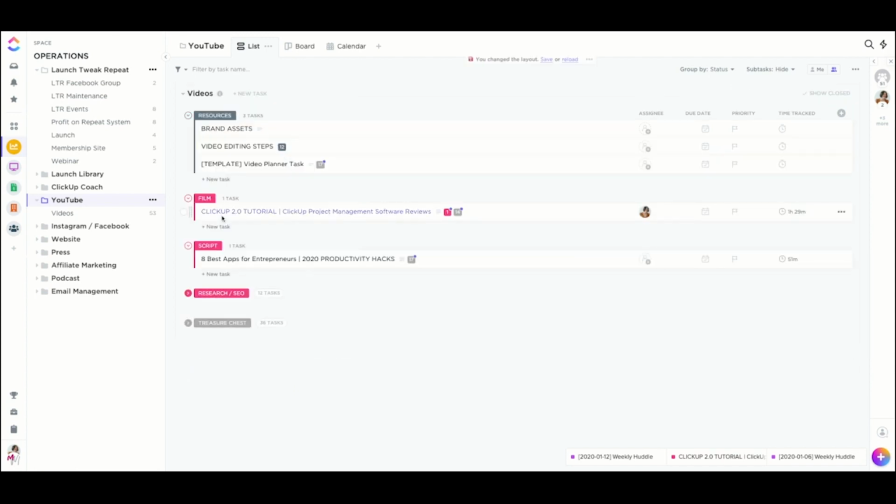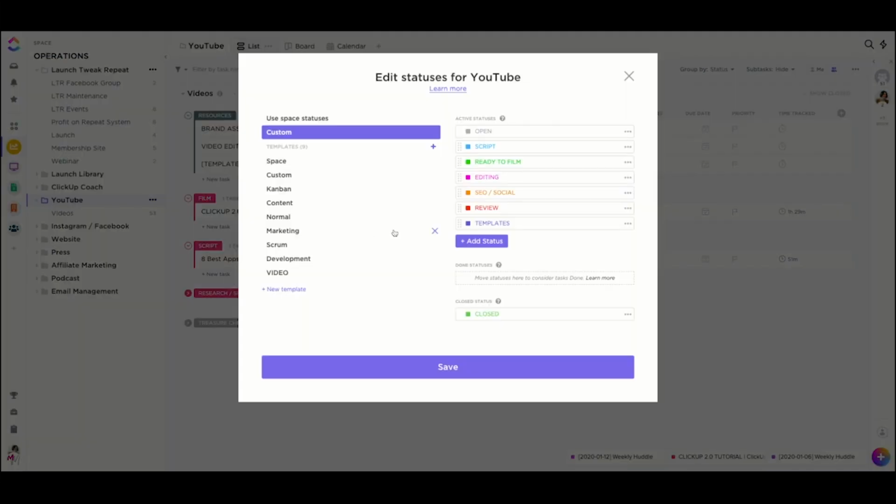And so these are custom statuses that I was able to create within this specific list. The list, it asked me for statuses, but you can also edit the list as you edit the statuses as you go by clicking on the three dots, and you can see the edit folder statuses. Now, there's templates. So if you're going through Scrum, you could use a Scrum template, Kanban, any of those that are familiar to you, you could use.